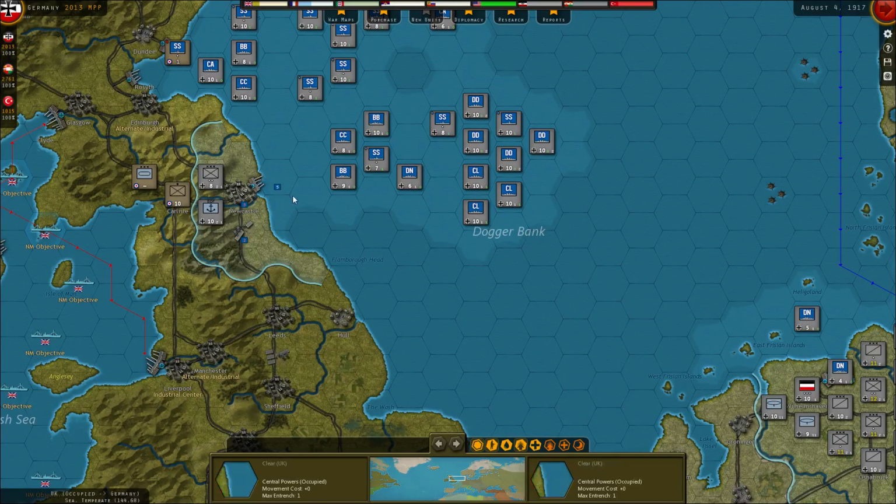But anyway, the port is level 5. That's the most important thing. That means we can now send our army across, and that will be in the next episode.